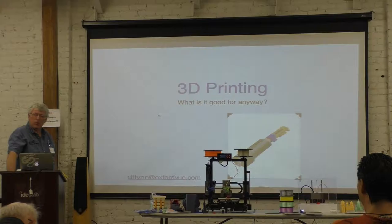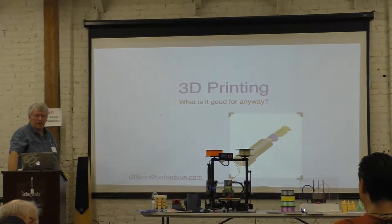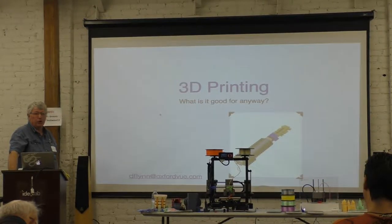It's not good for as much as people like to think it is. There's a lot of stuff that just won't work. And the plastic, if you print, is maybe a third as strong as you get with other methods. Don't expect more than about 2,000 PSI. But for toys and little tools and stuff, it's really cool.